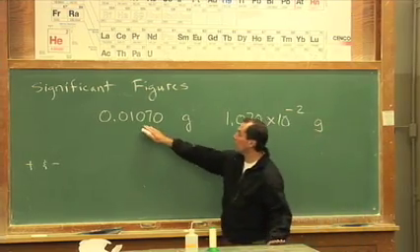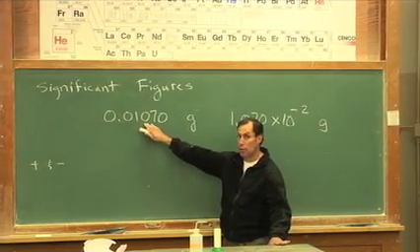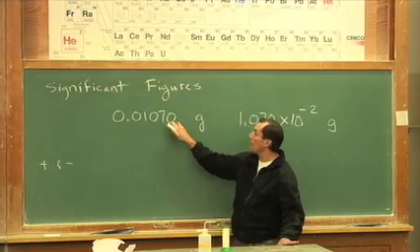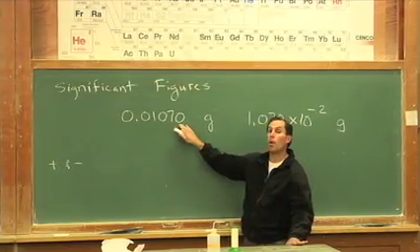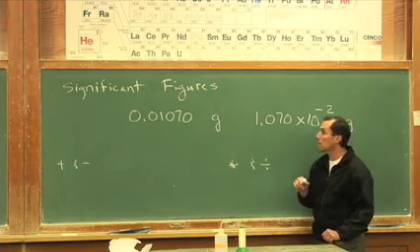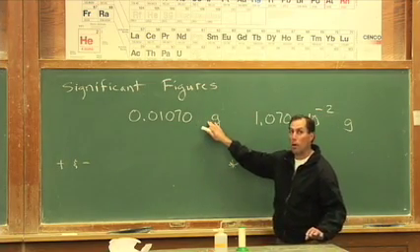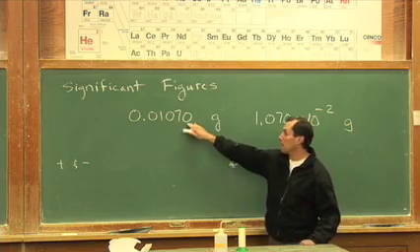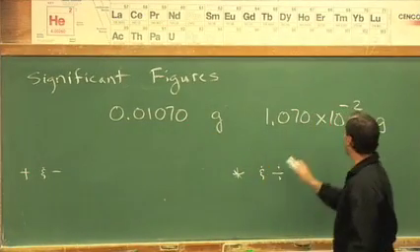Certainly, the zero in here is measured. The balance that I used is reporting this to be a zero. The balance is also reporting this to be a zero. I am not free to just throw zeros on the end of this value. It's implying that I know these numbers to be zero. I might not. But in fact, the balance did weigh this one out to be a zero.